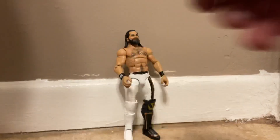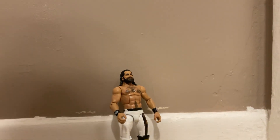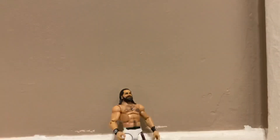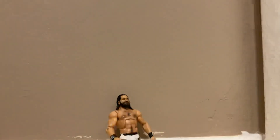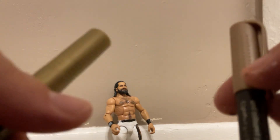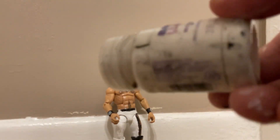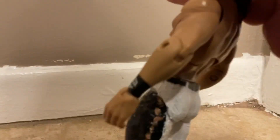I'm going to show you what I used to make this figure. This is the black I use for the design on here, and then for the gold I use either this bronze marker or a gold marker. This is the paint I use for the white on here — a really cool one. It doesn't have a real wrist tape on the original figure, but I put it on here because I think it looks good.